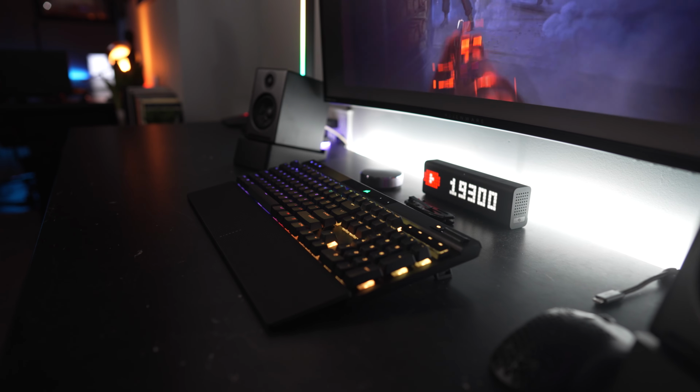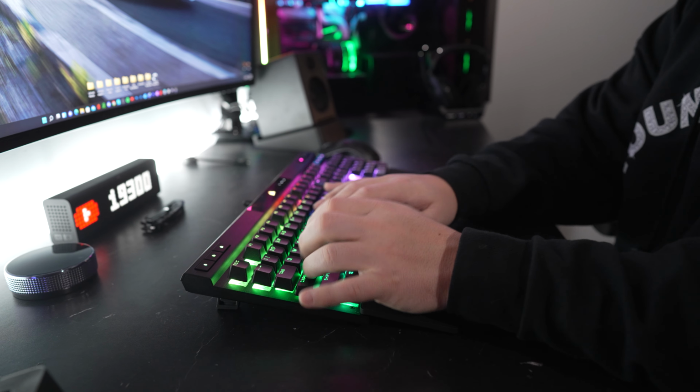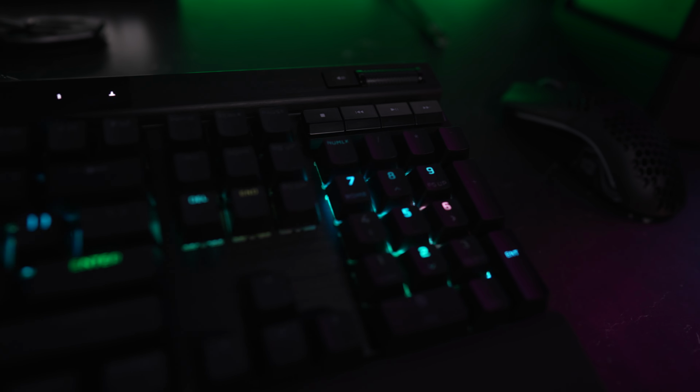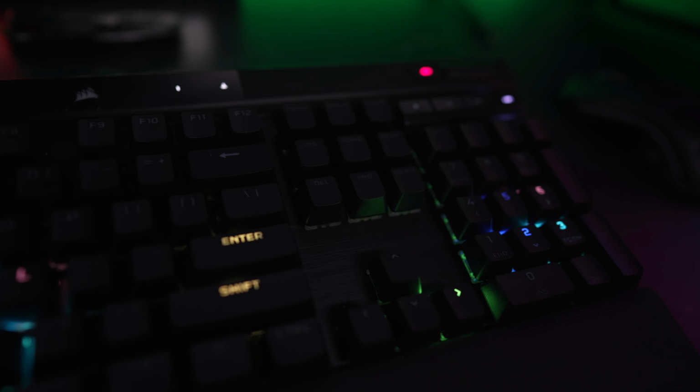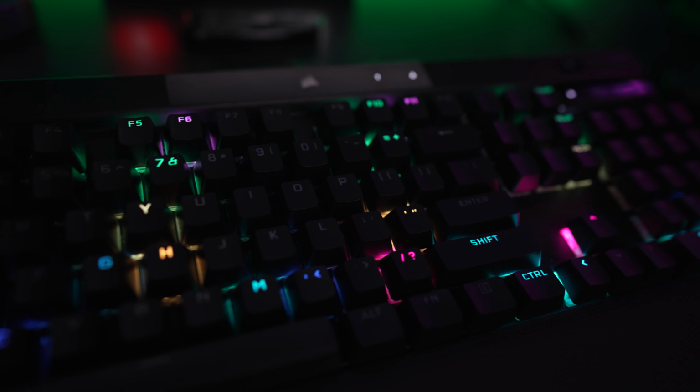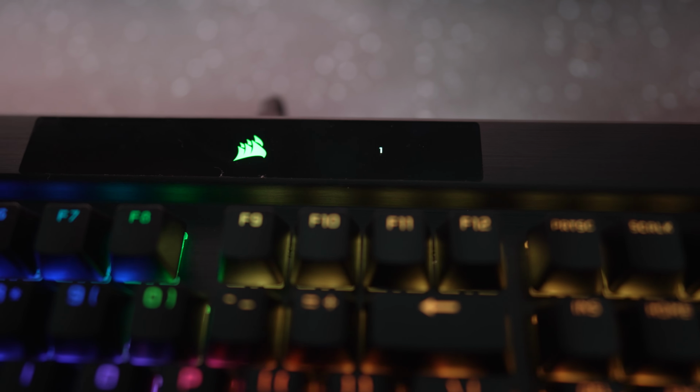Now, the K70 Pro gives you 8,000 Hz for hyperpolling with 4,000 Hz dedicated to key scanning in sync with the 20 layers of processing for lighting that processes and transmits inputs up to 8 times faster than most conventional gaming keyboards that you guys might be used to. This is all thanks to Corsair's AXON technology that powers the K70 RGB Pro.